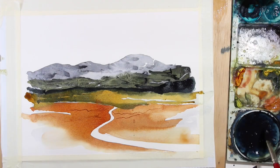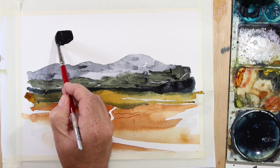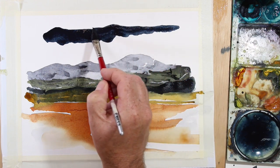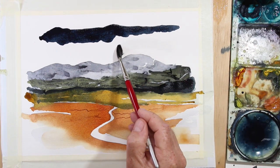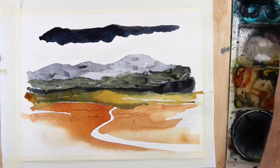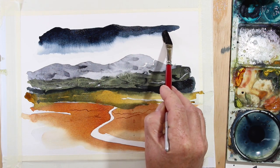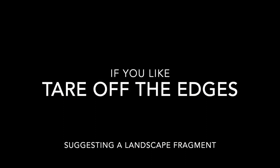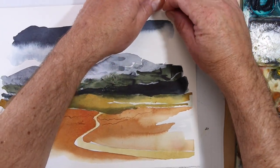My last step is to use the same strong indigo for the sky. I'm applying a big wash, nice and wet — giving the top of the clouds some shape. Rinse your brush, plenty of water, start with water down the bottom. That's a five-step wet sky. As a last touch, I'm going to experiment and tear off the side edges.